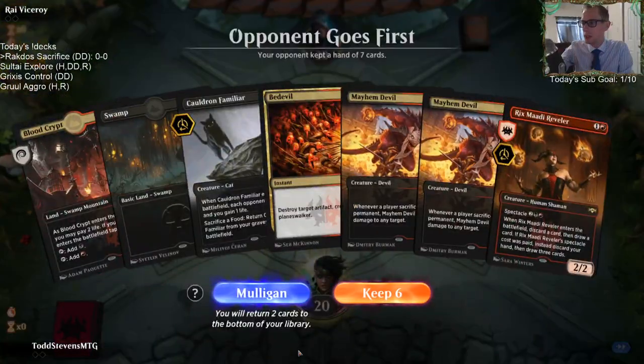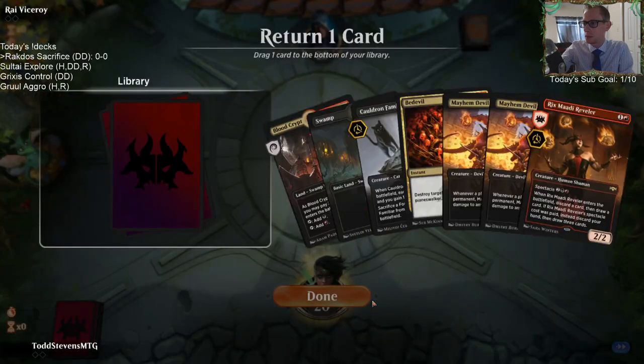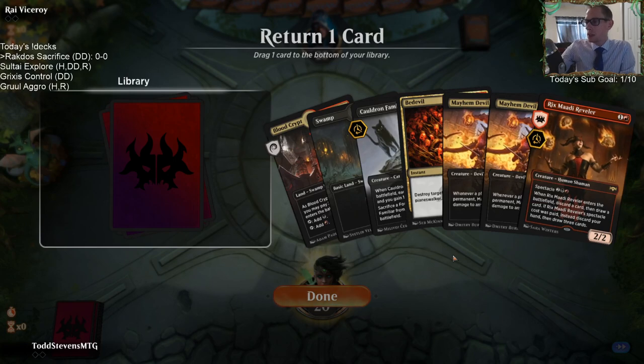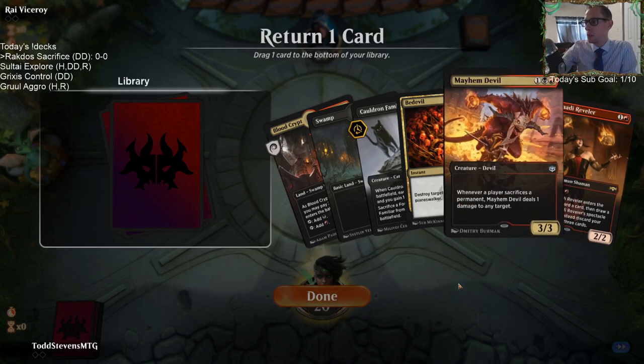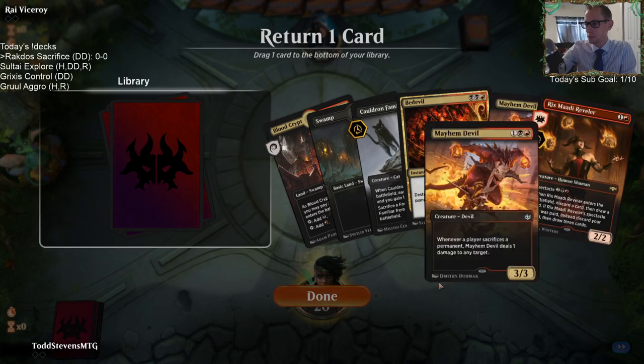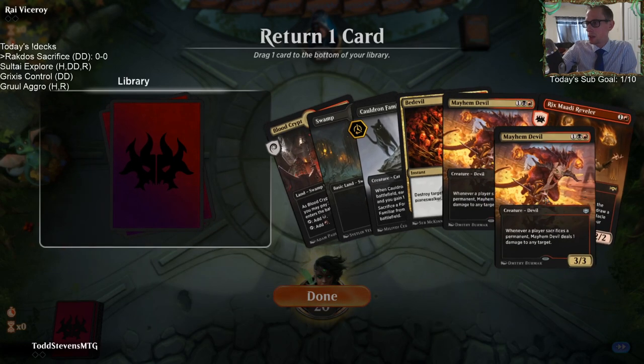We're going to need more than one land. We are keeping... The high upside play is getting rid of the Bedevil and being able to have the two Mayhem Devils still. The safer play is just getting rid of a Mayhem Devil, and then we have this interaction here. Could also just get rid of a Reveler. That's not very safe though.